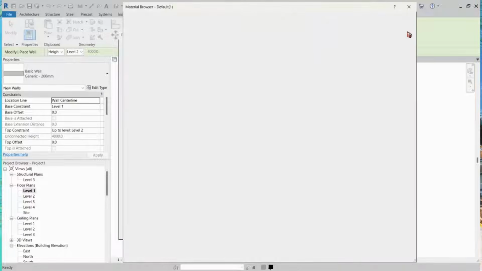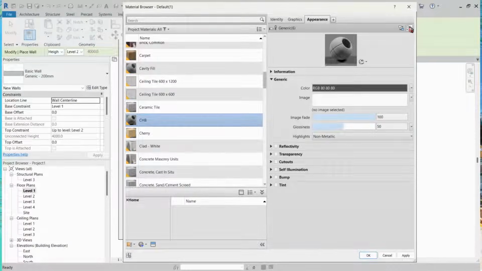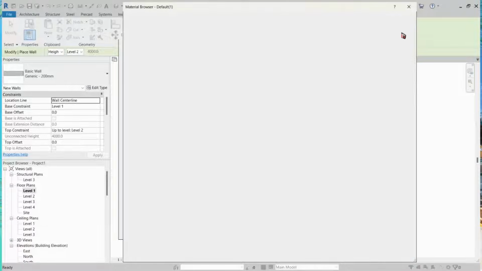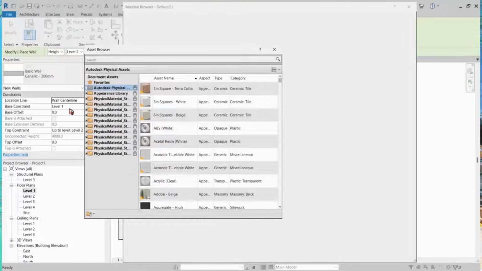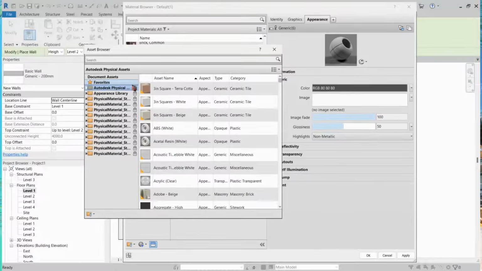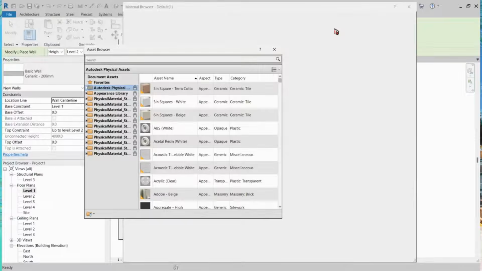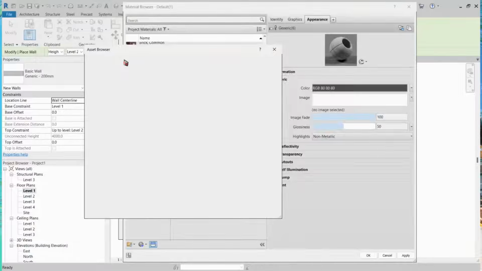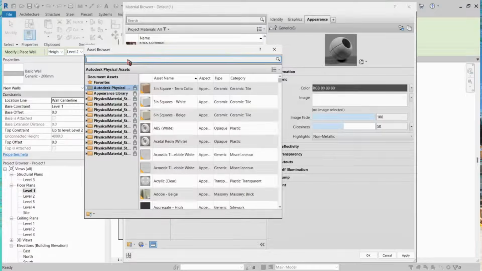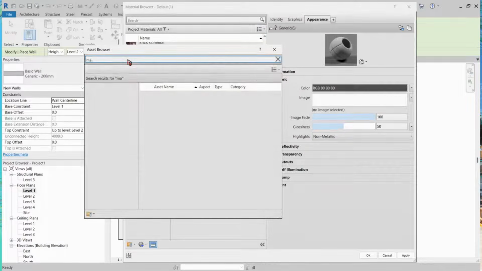Okay, always remember this because there might be some issues if you do not duplicate the asset and replace this. Duplicate and replace. So if I click replace asset, I will be prompted to another window which is the asset browser. Then I just have to put on masonry.